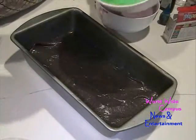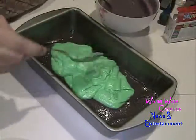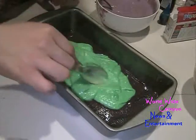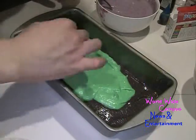Let's do the green. Just going to put it on top of the black. Just going to spread it on the back of the spoon. Again, do not overmix it.